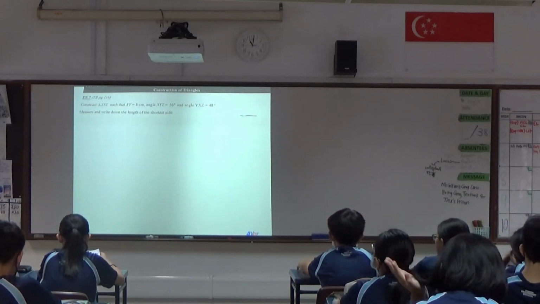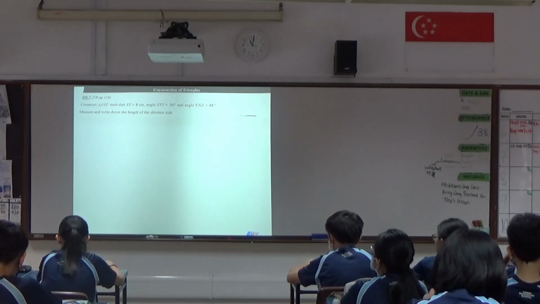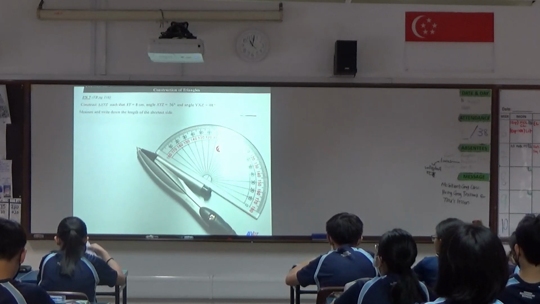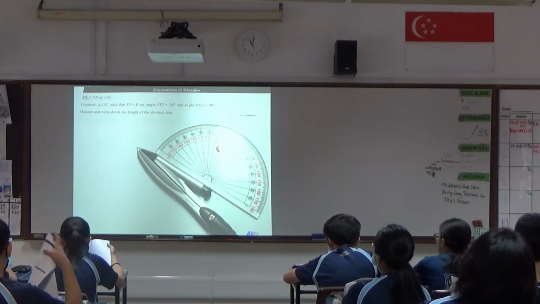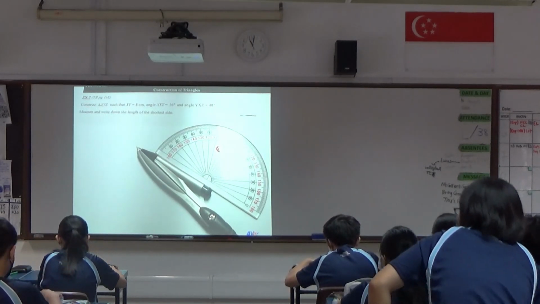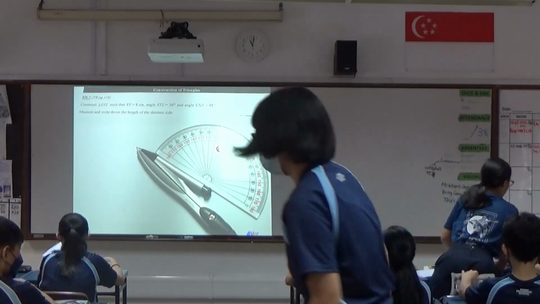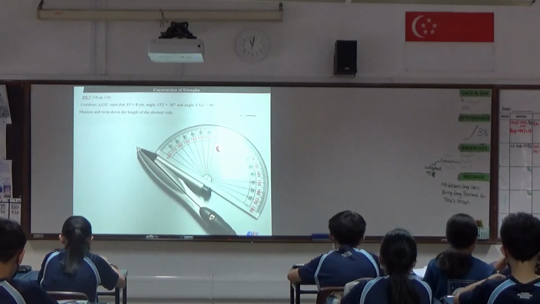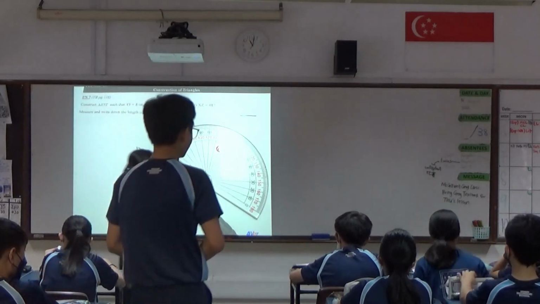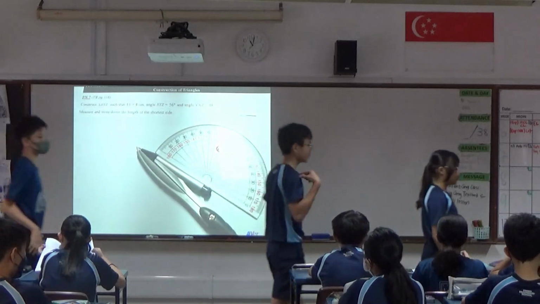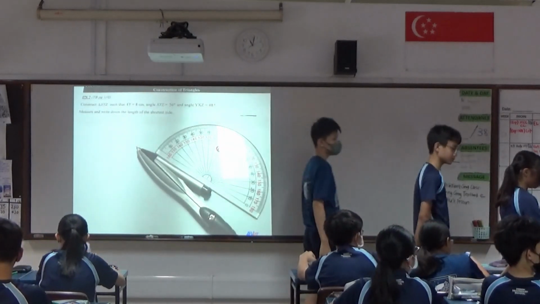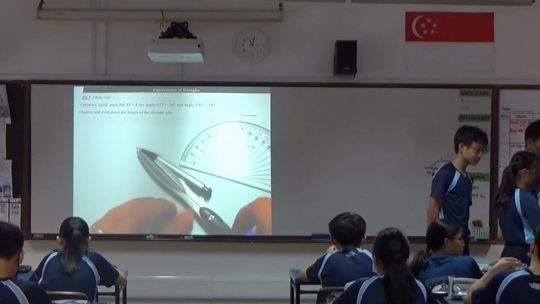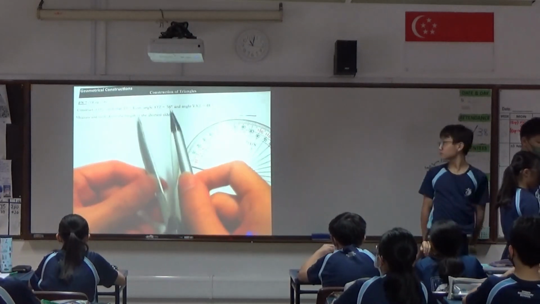Okay? Now, in geometrical construction, you need your pair of compasses, you need a protractor, and you need a pencil as well. If you don't have these, come and take them yourself. I'm not here to serve you. I already said it just now. Take it yourself. Compass, pencil, protractor. Compass as in this thing, not the one that tells you north, south, east, west.